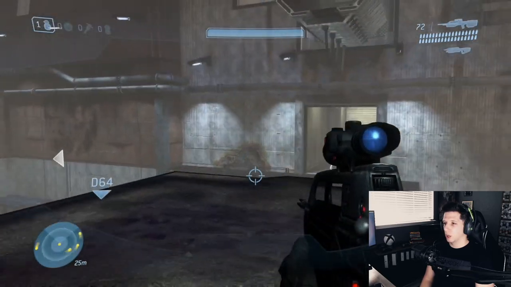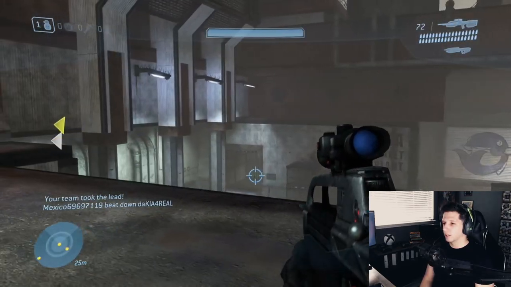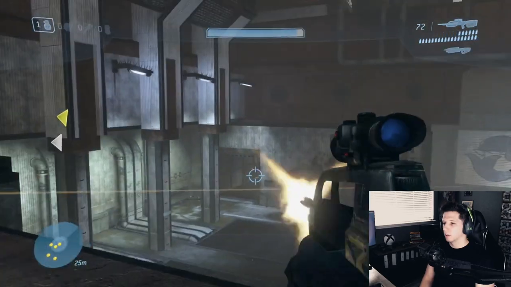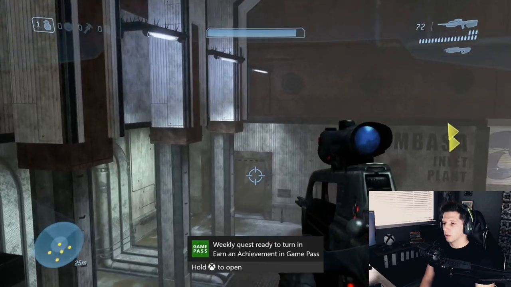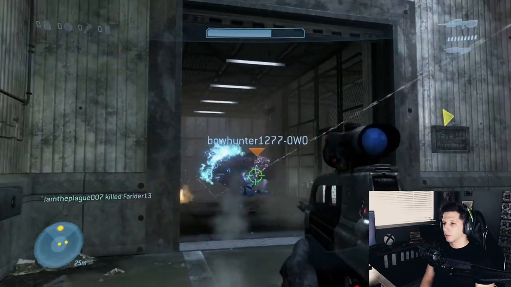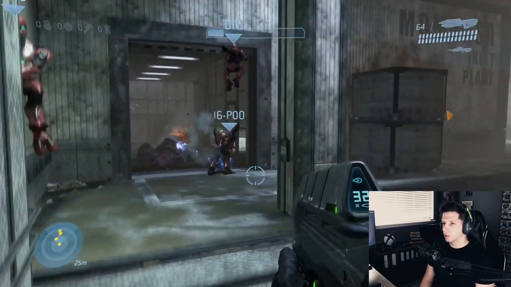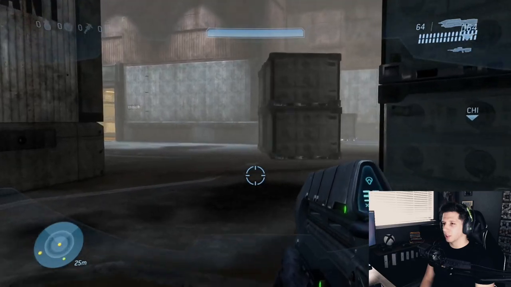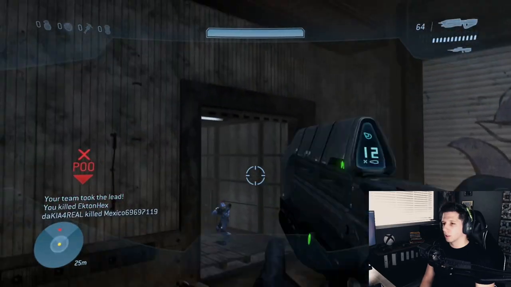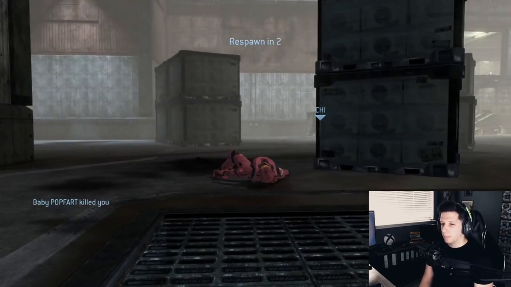How do you zoom in? Oh, lord. This is gonna be rough. Oh god, here's a guy here. Pop out, pop out. Nade you. Oh. Holy smokes. Where's my... Oh, there's my radar. It's a different game. You can't run in this game either? Man. Oh, no. Reload. Ah. Baby pop fart.